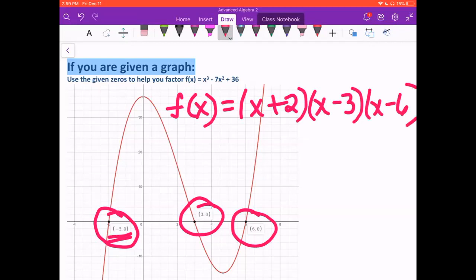We did this a little bit in our other sections. Seems to work out well, and as I look back and reflect, I noticed the leading coefficient would be an x cubed, and if I were to multiply all the x's together, I would get an x cubed. Seems like I still have a cubic function, and if I were to graph f of x on Desmos, and then graph this version of f of x, you would find that they would align and be the same graph. So great, a nice quick way to factor if all of your x-intercepts are real and if they're all whole numbers. It's not always the case.